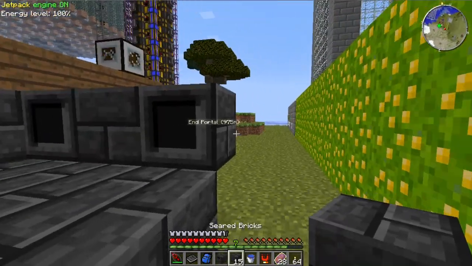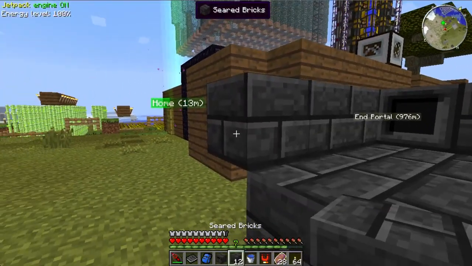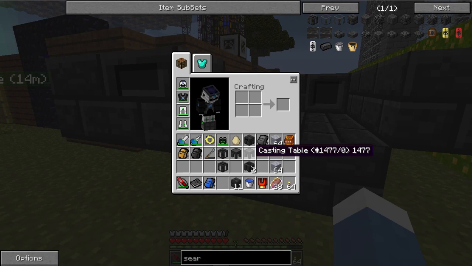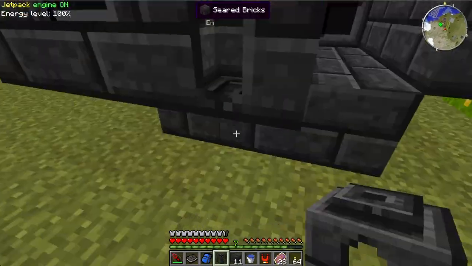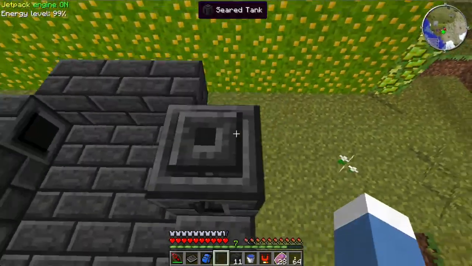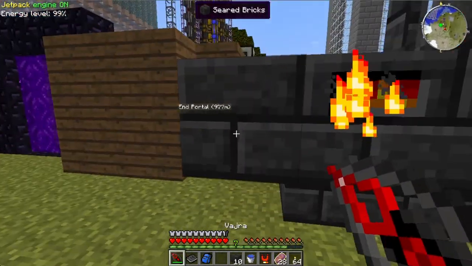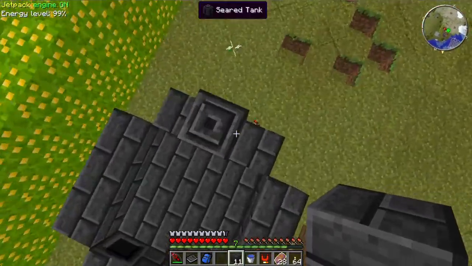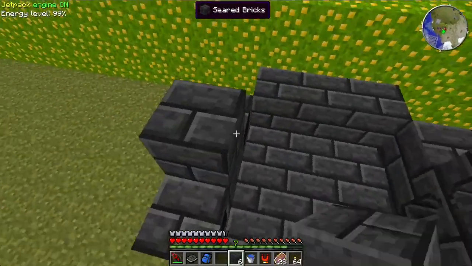Okay. And then got the controller. We have another controller. We have the tanks here and here. And then I guess we're just gonna have a regular seared brick there. There we go. Well, I guess I can put the drains up a little more. That will probably work better, actually.